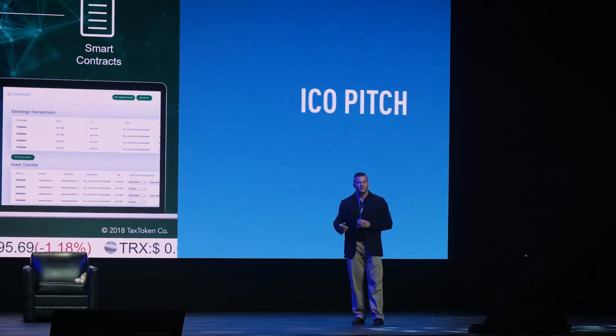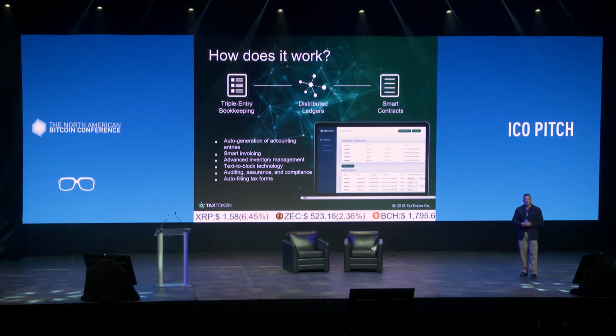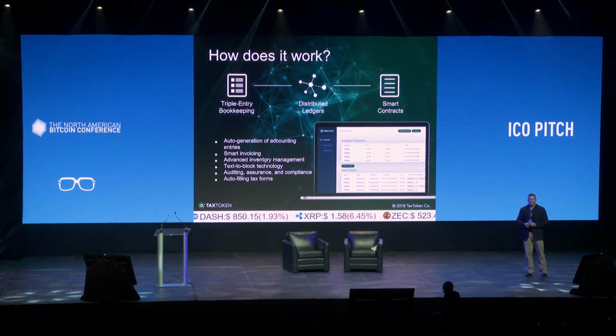Instantaneously, your general journal entries will be updated in real time, and when your inventory hits critical levels, it will immediately notify you and your supplier that this has happened, and if you have a smart contract in place, it will automatically take over and notify you via text. Now, because all of these transactions are being mined on a public blockchain, there's thousands of people verifying the data for you. This means that auditing assurance and compliance is at the highest level. Everything's basically like a bank requisition. And then at the end of the year, because there's so much compliance and we autofill your tax forms, it's really easy to just move on to the IRS or be in line with generally accepted accounting principles.